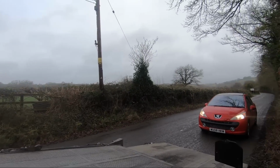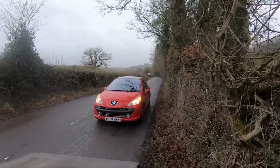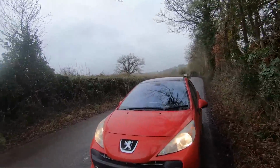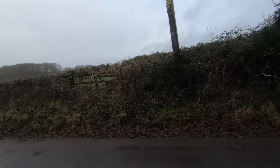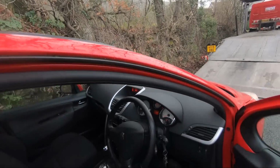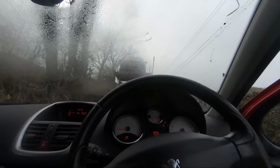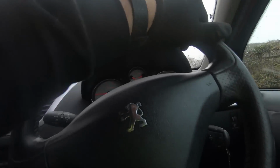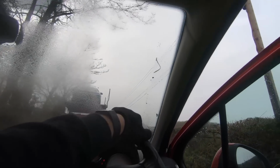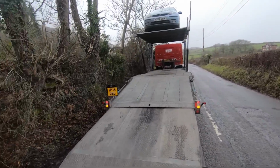And here we have, in the deepest, darkest Devonshire countryside, our Peugeot 207. Dunsford, actually, to be precise. But we are in the deep countryside. Yeah, 2008 Peugeot. Doesn't look too bad. It's got an engine management light on, and it's got a misfire, so I assume that it's perhaps an expensive repair. I will move my number plate, which I forgot to do before I take it out.